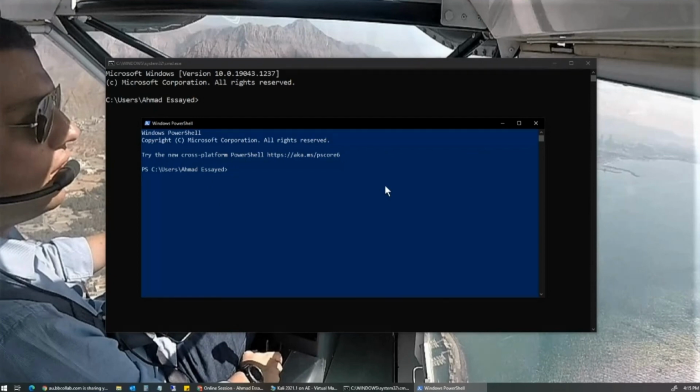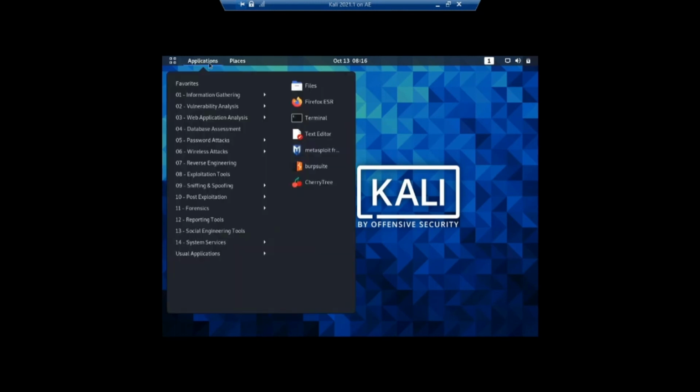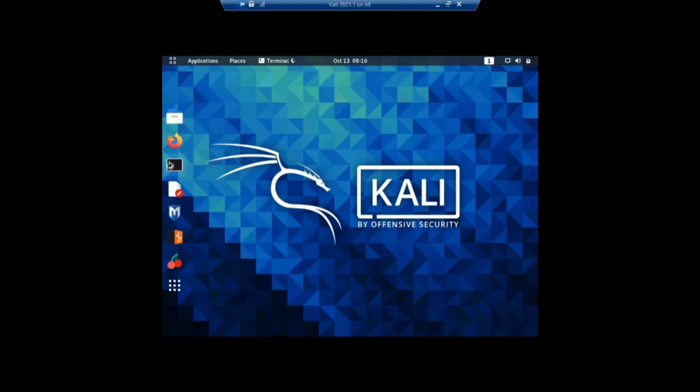In Linux, we call it the terminal. So this is basically the terminal, as you can see here. This is CLI. CLI is a distribution of Linux. It's a distro of Linux that is made for penetration testing, ethical hacking, digital forensics, these sorts of things. And this is a terminal. If you would like to open the terminal, simply click here, or open applications and click on the terminal. Open the terminal in any way possible. So this is basically the terminal. I'm going to zoom in a little bit so you can see what I'm doing.